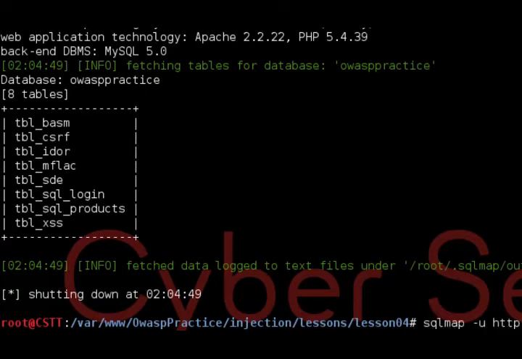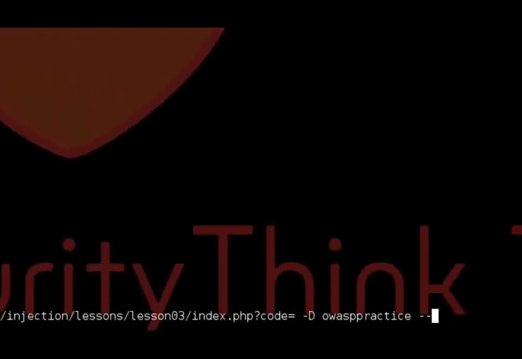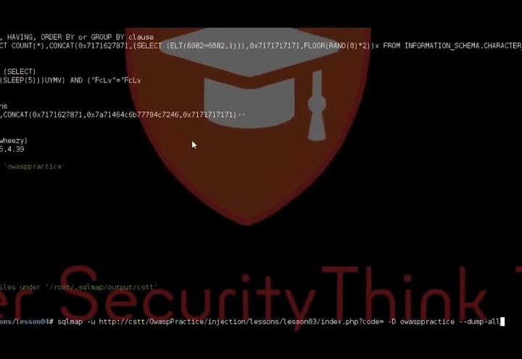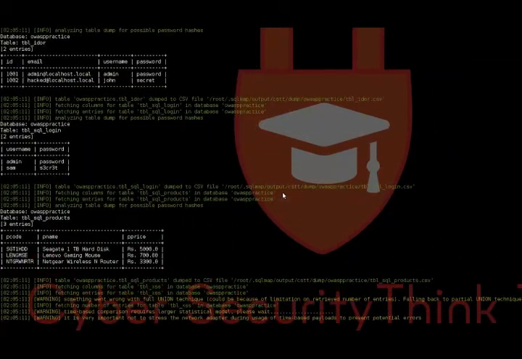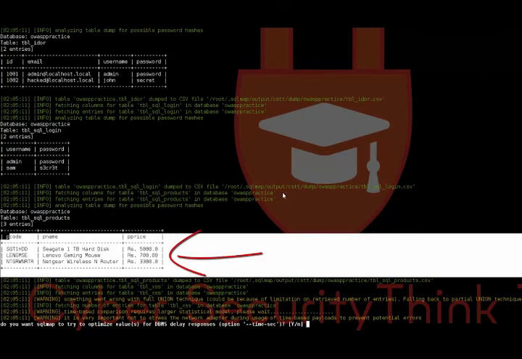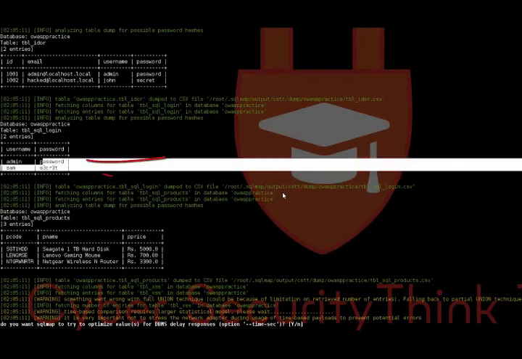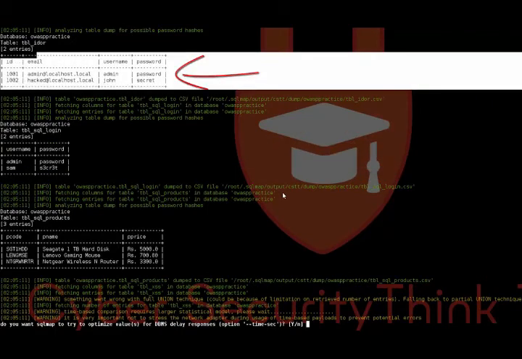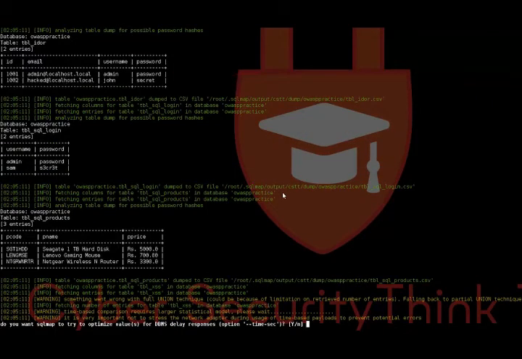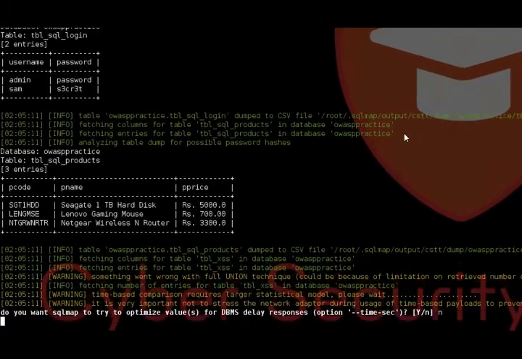You can even say, hey, just dump all from this specific database. And it's gonna dump everything, guys. You can see here, it is dumping the contents of everything. You see? So it's kinda everything. It's pretty awesome, pretty fast, and pretty convenient.